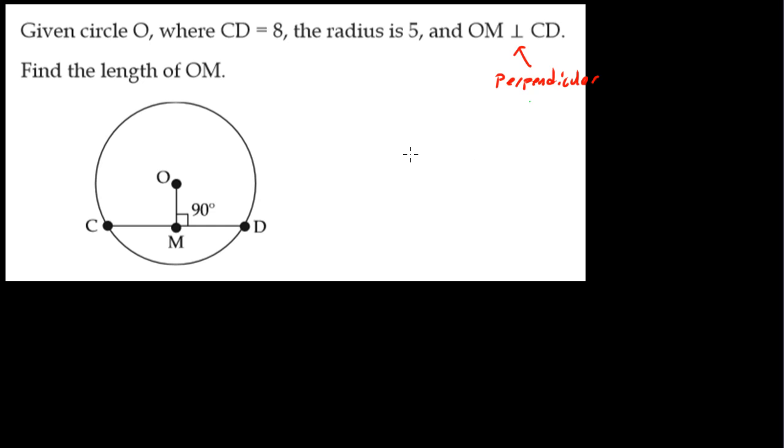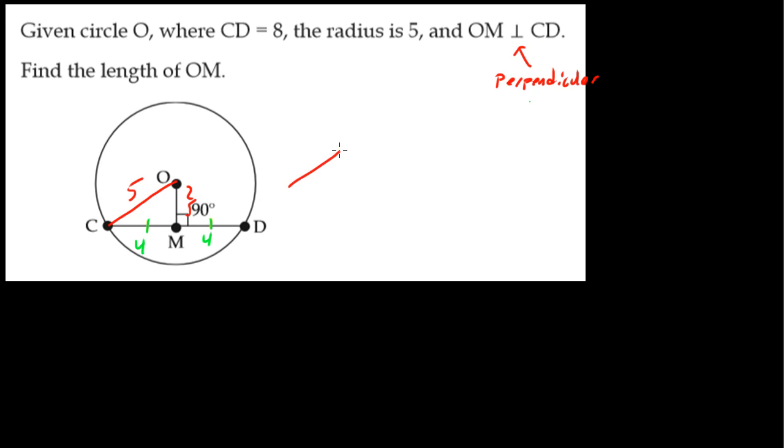Okay, so what we like about this is that we have a radius, 5 centimeters. We don't exactly know where the radius is because it's not measured, but we do know that CD is going to be 8. And since this is 90 degrees here, we can be sure that it is bisecting it. So we know this and this, they both will be equal to 4 centimeters, 4 centimeters. Here's the thing though, since we know the radius is 5, we can actually make a line going across. So something like C to O, we can make that line ourselves and call that 5, which is pretty convenient because now we could solve for OM using right angle triangles.